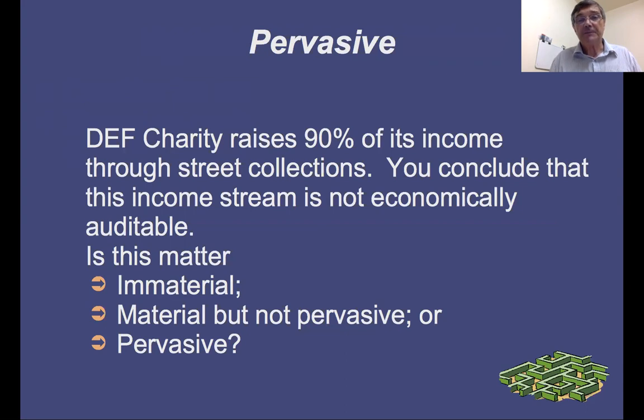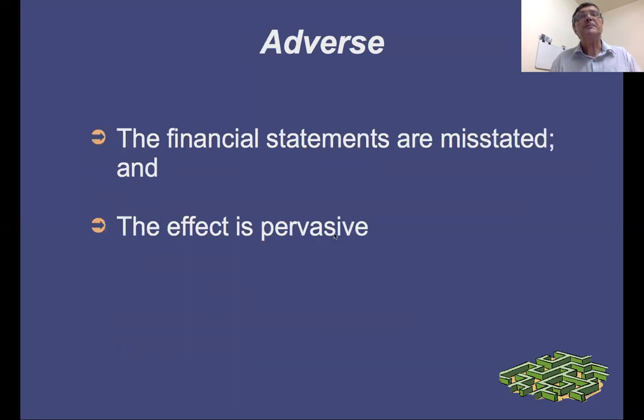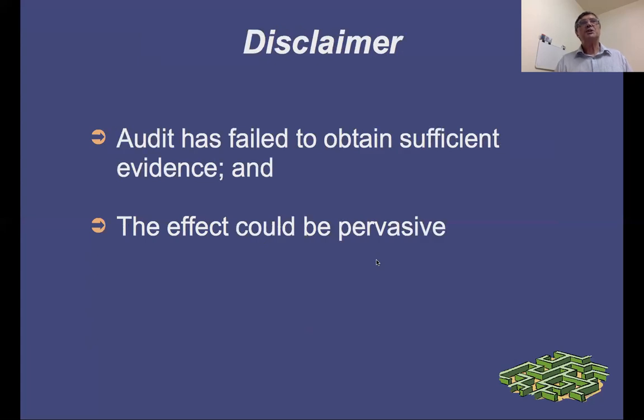Okay, thank you very much, everybody. And we will get back to it now. An adverse opinion is where the financial statements are misstated. There is an error in them, in our opinion, and the effect is pervasive. So we say that the financial statements do not present fairly, or do not give a true and fair view, or do not materially comply with the financial reporting framework. So that's, I believe, the worst on a scale of harsh audit opinions. I think that an adverse is even worse than a disclaimer.